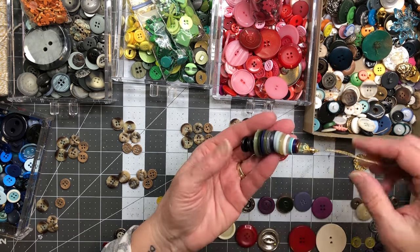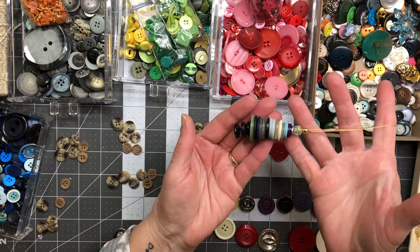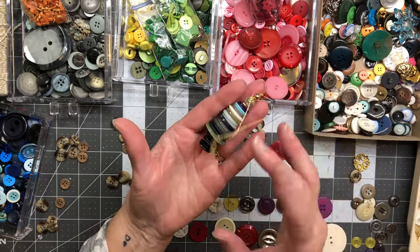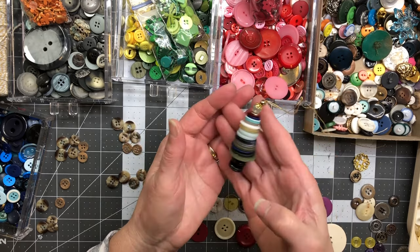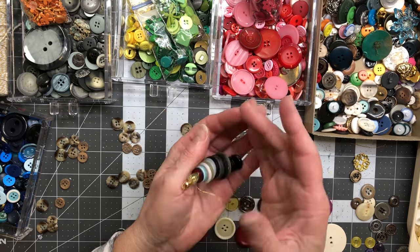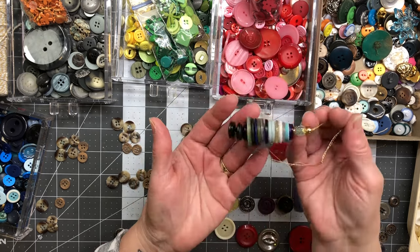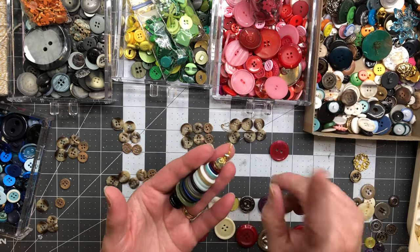So I made one. I wanted to see, can I do it first before I do this? So let's see. Cute, isn't it? She said on her video you can make dangles with them and different things for your books. I agree with her, it's a little bit big and heavy for a journal in the middle, but on the outside I think it would be so cute hanging, and then they can take it off and have an ornament.